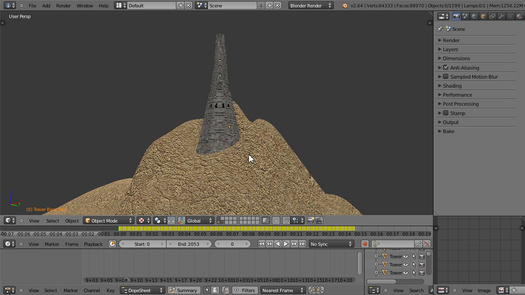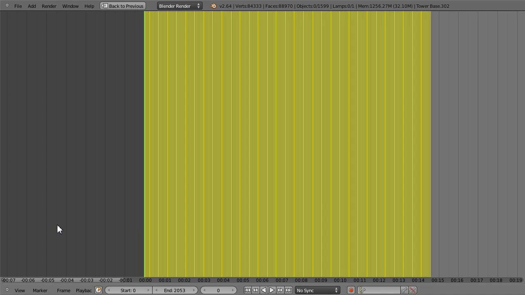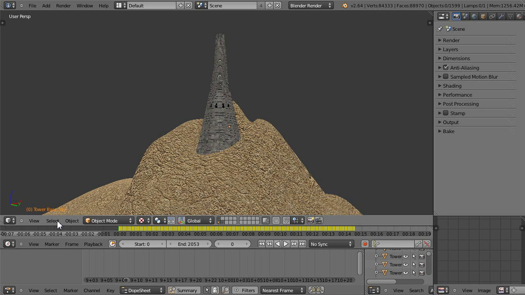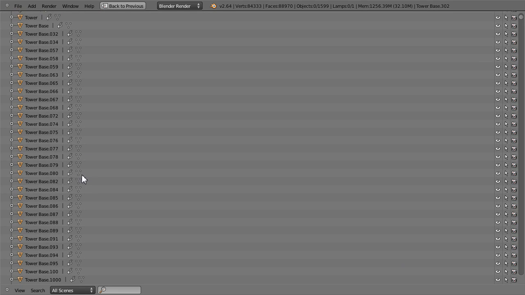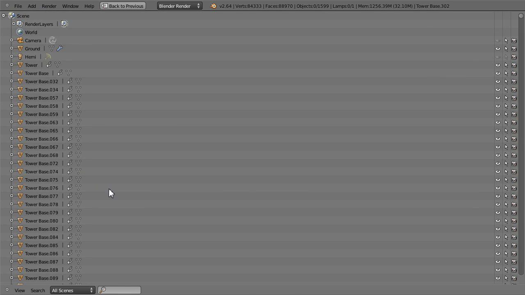But if you drag your mouse over any window in Blender and hit the tilde key, the squiggly key under the escape key, you can maximize that window to get a better view of everything going on.